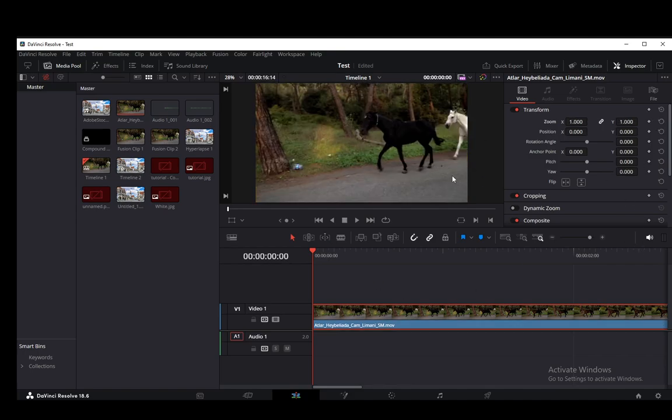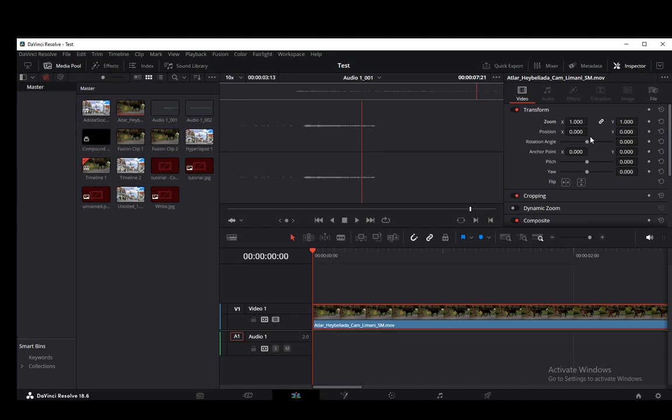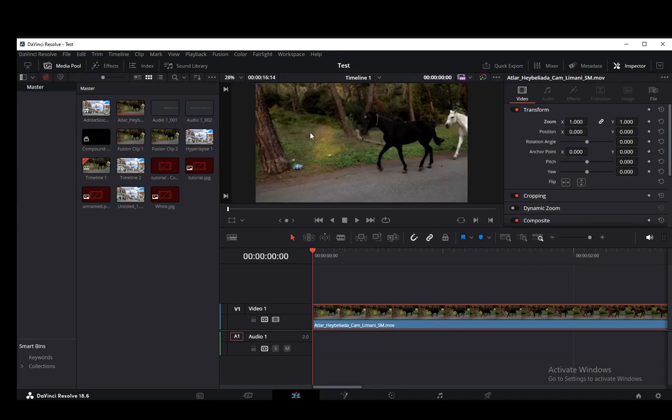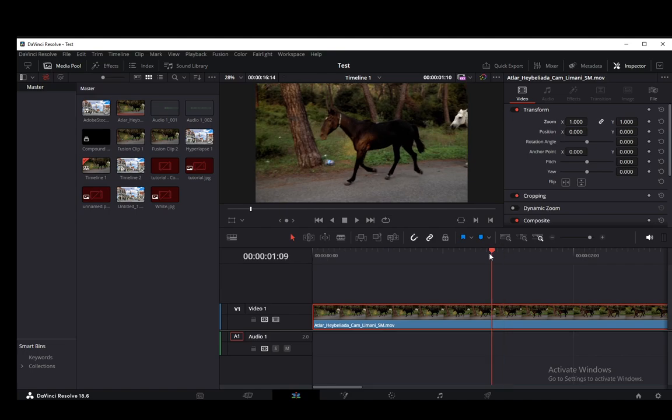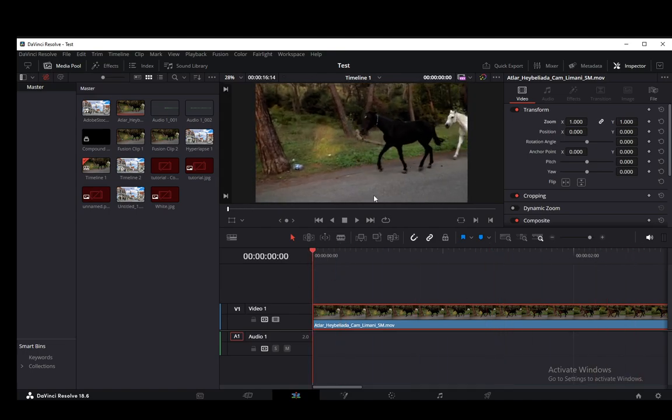Now, if you want to keyframe this, you can gradually zoom in from one space to another, or from one time to another, and then you can zoom out gradually and do whatever you want. The way you keyframe this is you pick the starting point where you want your zoom to change. For example, I'll start at the beginning, and I want that to be the normal amount of zoom, which is 1 on both the X and Y axis. I'm just going to hit this diamond button here and it's going to turn orange, and that just created a keyframe for this point of the zoom.